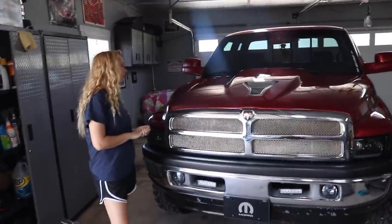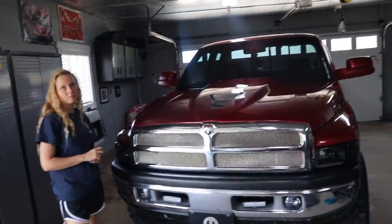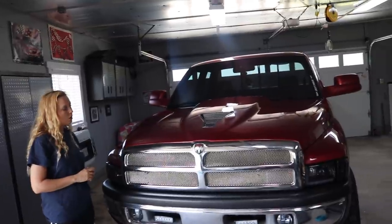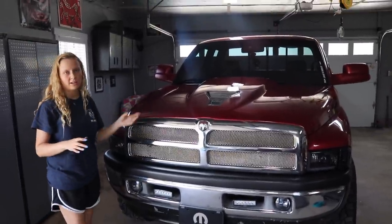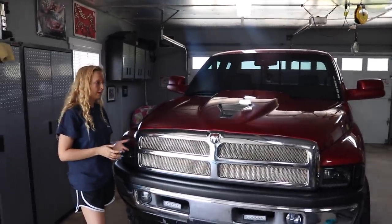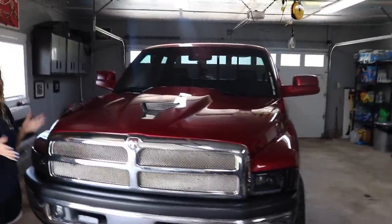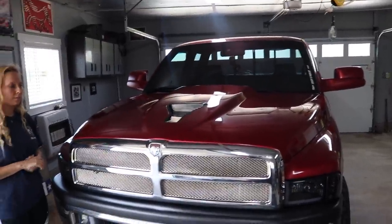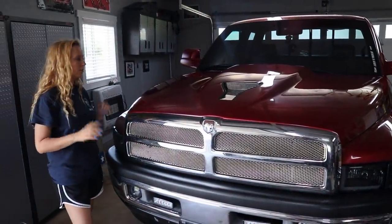Super clean otherwise. I don't remember what the truck looked like before it was painted up and stuff. I don't know if it rusted out pretty good, or is it just a few small things? No, it wasn't rusted out. It was more fading just from, you know, the sun. It's really tough on paint, and it was just getting old, so dad wanted it to look like it did when it was brand new, but he didn't want to change the color. That was never a debate. He always wanted to keep it that radiant red.